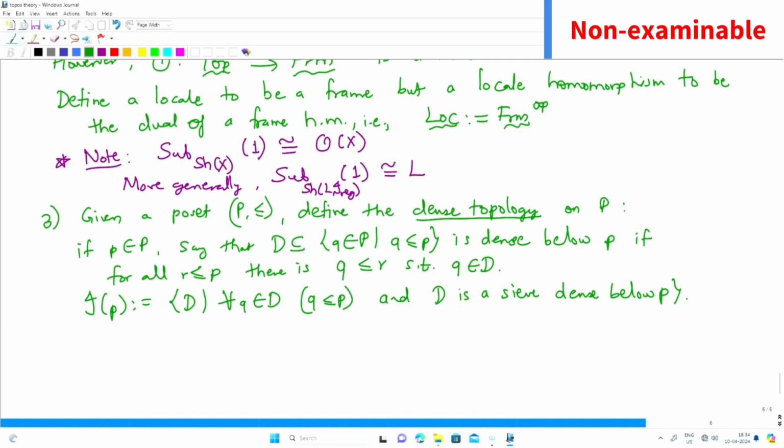A sieve in a poset is nothing but a downset. So it's a sieve which is dense below p. That is the collection.